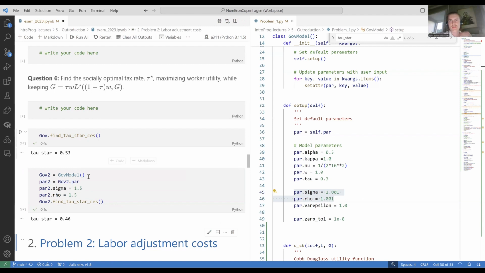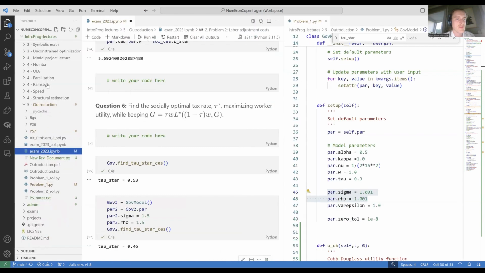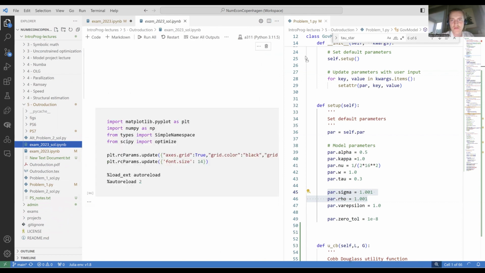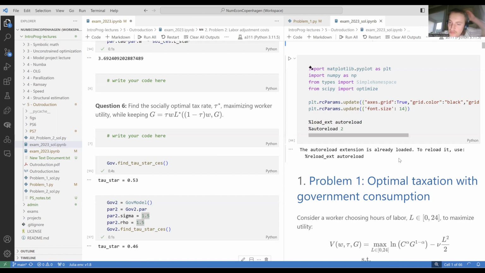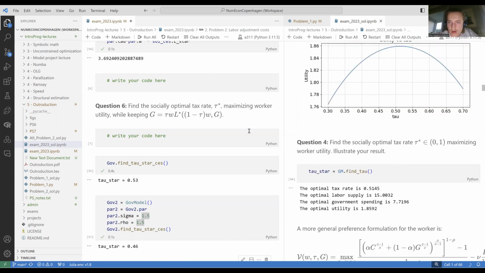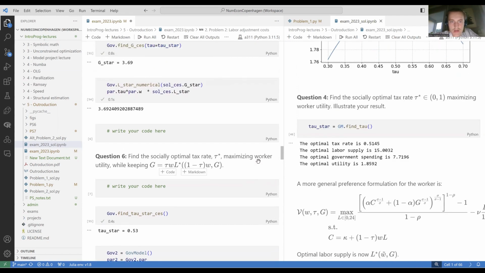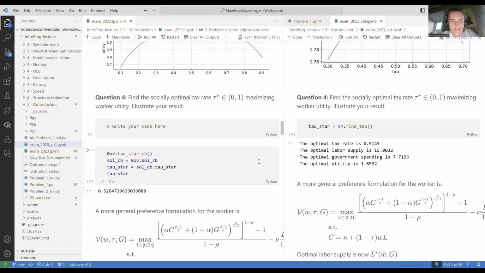If I was doing this for the exam, I would plot some of these functions to make sure they look logical. But now, in order to not make the video too long, I'll just check the solution to make sure everything makes sense. I'm not going to show you something that's wrong. So all of this is similar, and we get question 4. I get a slightly different optimal tax rate.